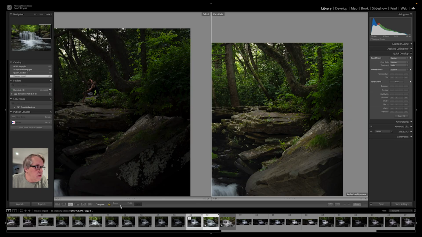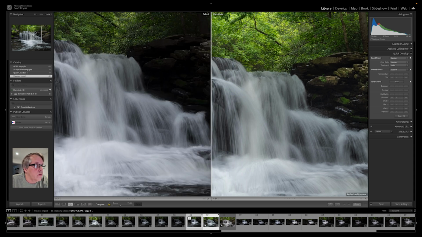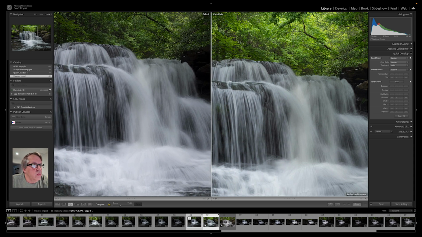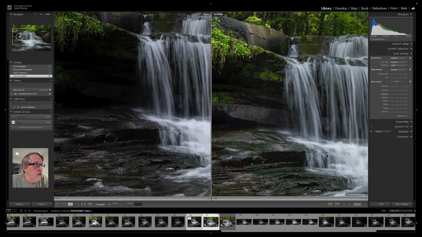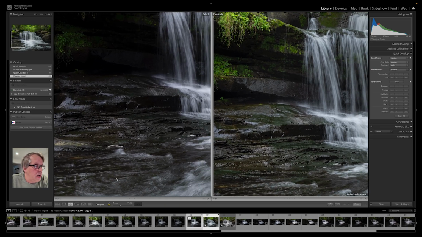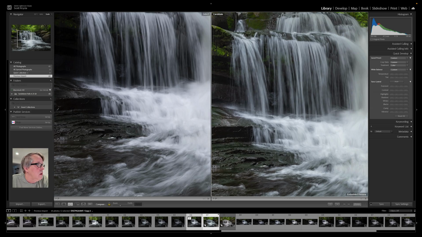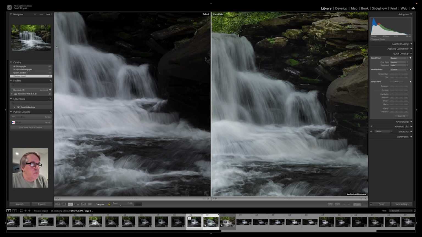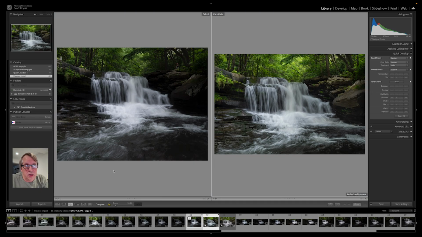So here's another example of another area. These are the people I took out, which looks pretty good. If we come over here to the waterfall, you can really see the difference back here in these trees. And the waterfall itself, I took a lot of those highlights out. And then over in this area, you can see I took this rock out here and this little pile of stuff that was there. Real simple edit, took me about 5 minutes to do. And that's kind of what it's about.